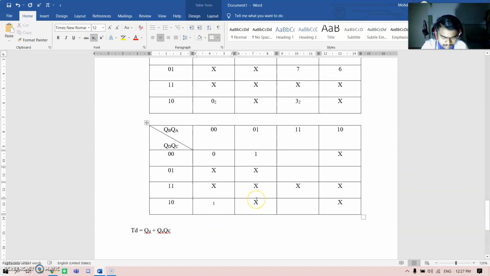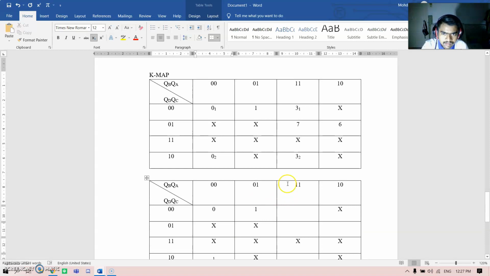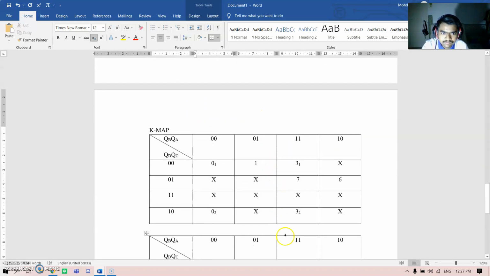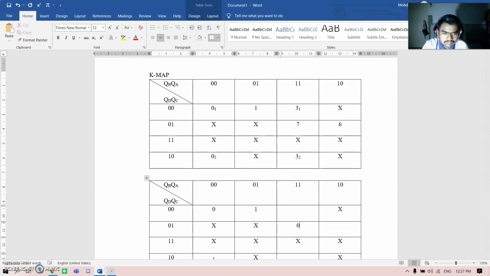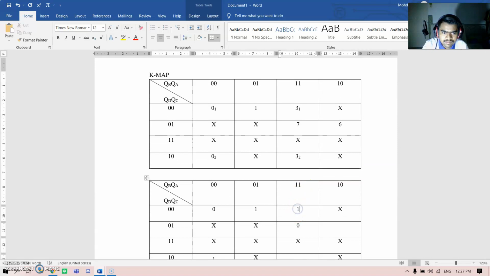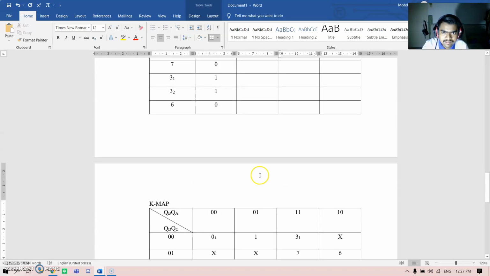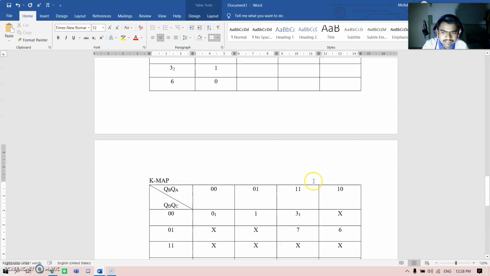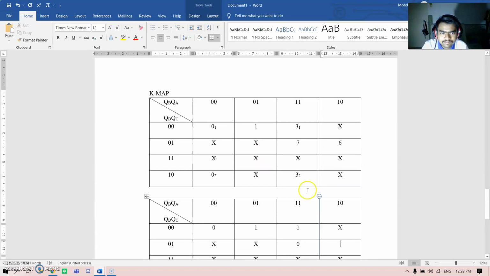And then the 7 is 0. And then the first 3 is 1. And then the second 3 is 1. And then the number 6 is 0.